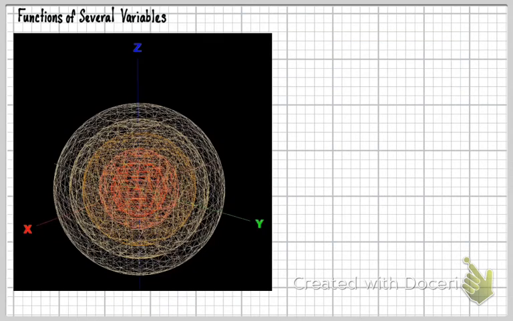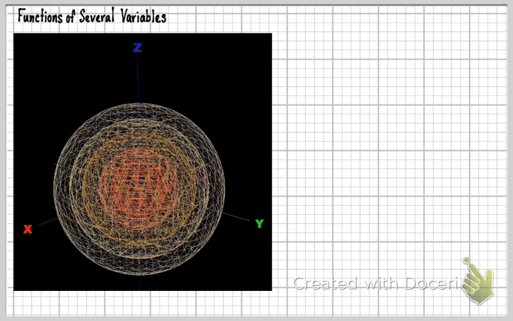So take a look at this. This is something I graphed on the grapher there. And I just wanted to use different colors to talk about maybe a heat source here. So if you think about this 4-dimensional function here, I could be talking about as I get closer to the center, you notice it's getting more red. So that means it's getting hotter. And as I go out, it's cooling down.